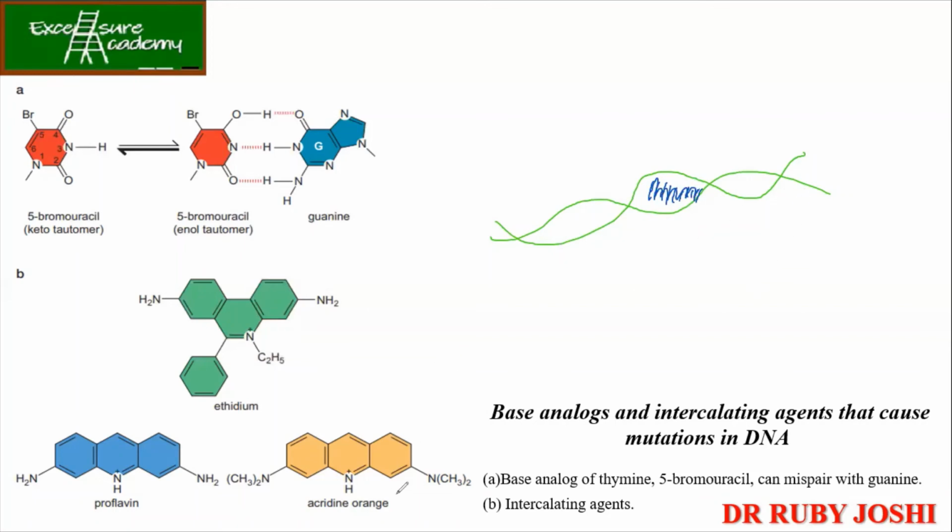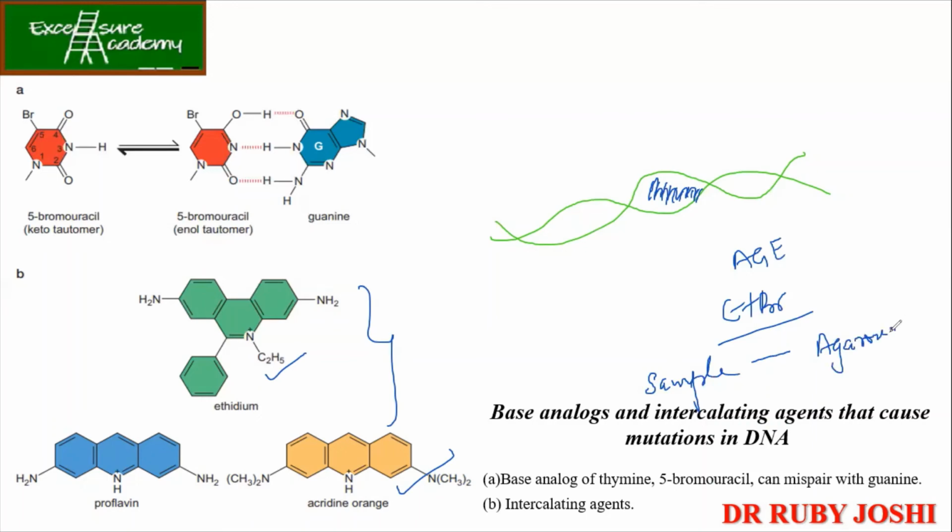Now the problem with acridine orange and EtBr is that, have you guys run a gel in your MSc practicals? Yes, ma'am. So which one have you used? You have used EtBr? Yes, ma'am. Okay. So how are you doing it? Are you putting EtBr into the DNA sample, or do you put it into the agar gel? We put it into the gel. Agar gel. Okay, so you put it into the agar gel.